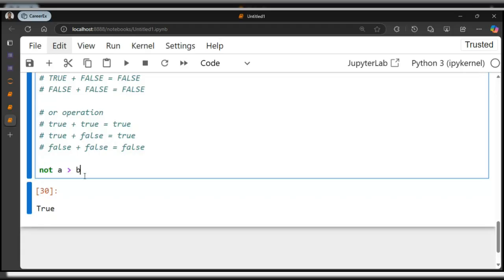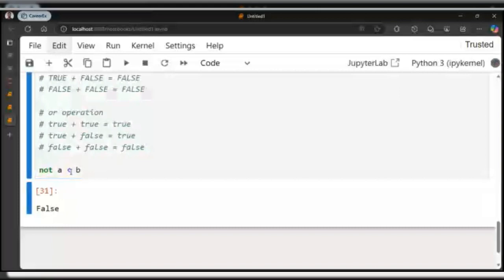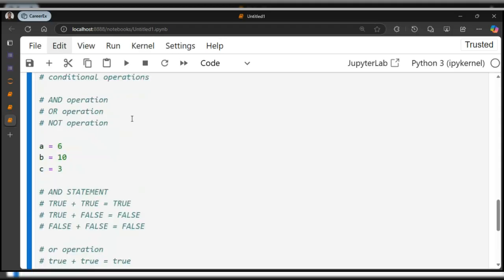It just negates the statement that you have here. If it is true, it will make it false. If it's false, it will make it true. That is basically what not does. It doesn't really do much.